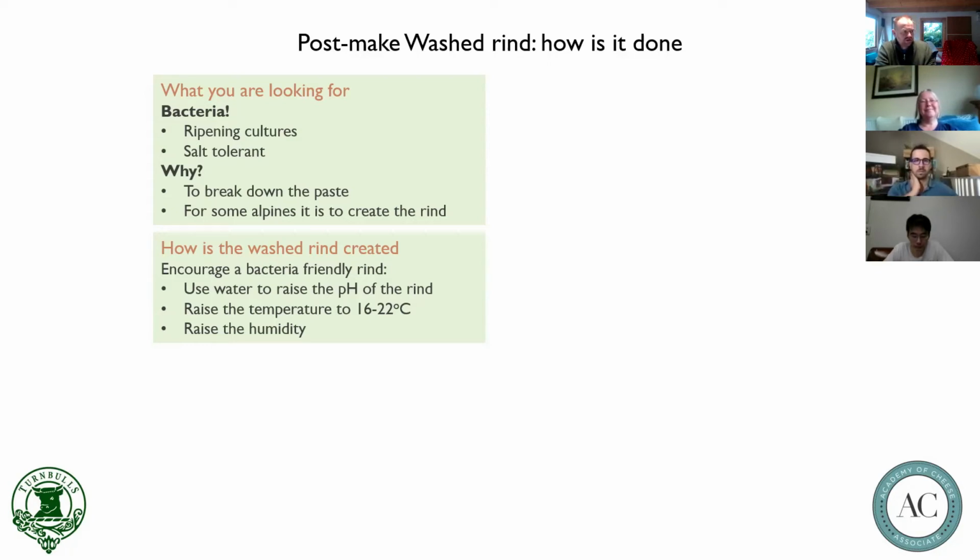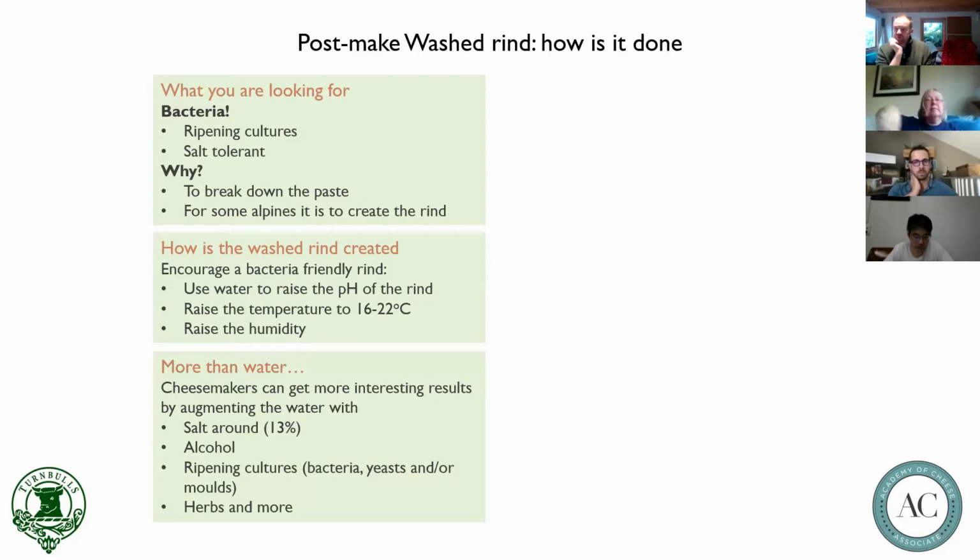So we wash the rind to raise the pH, as an alternative to using yeasts in the previous slide. We're going to raise the temperature, we're going to raise the humidity, and get wetness. And that humidity is there through the wash. But we can use more than water. There's quite a lot of options with washing rinds.